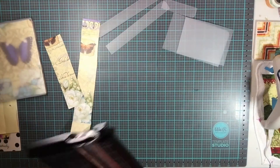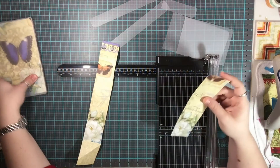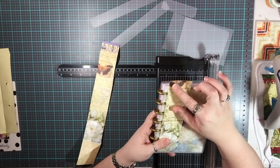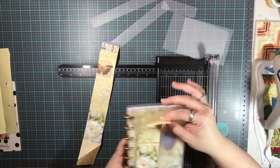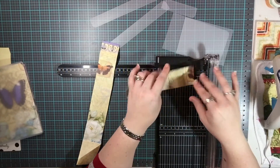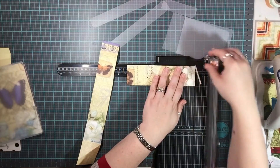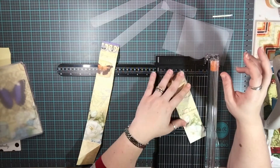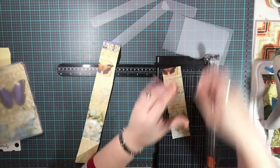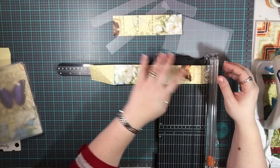We have an extra piece and we're going to keep this out. What I'm going to do with these is use them as bookmarks. I'm going to set this up so it hangs off the end like this. I'm going to cut it at 18 centimeters because 19 is too long for this piece of scrap. When you're working with scraps, just use what you've got — work with what you have. Don't feel like you have to cut an entirely new sheet of paper. I'm going to make this one also 18 centimeters.